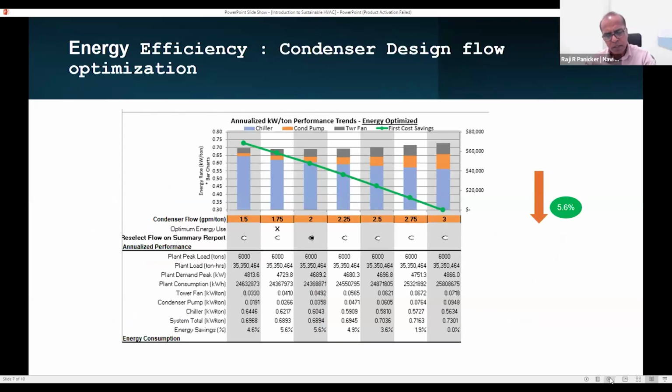If you use this tool, what it does is calculate the GPM factor, at what GPM you have a system saving. If you look at the slide, at 2 GPM and 1.75 GPM, your system saving is around 5.6%. The way it has to be done is that this is not a dynamic operation where you modulate from 3 to 1.5. It is a static operation. You should be using a double regulating valve.